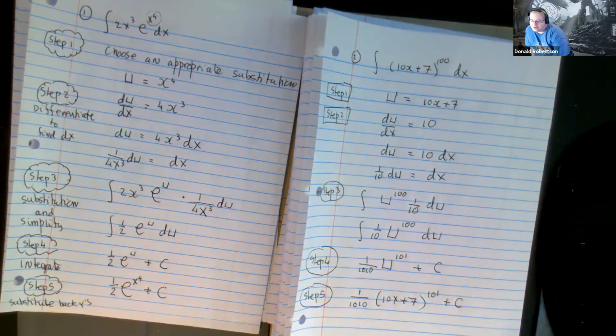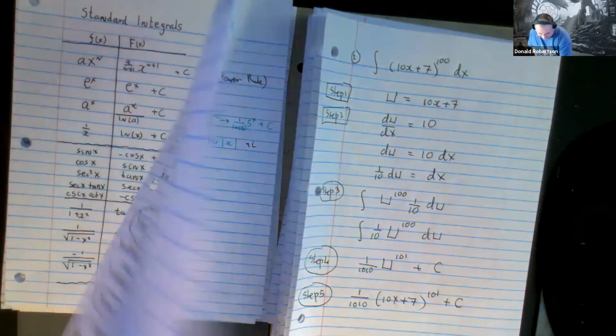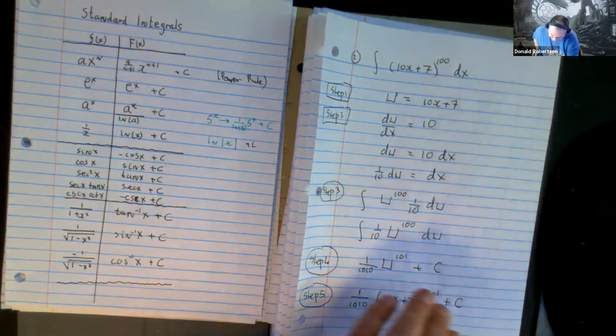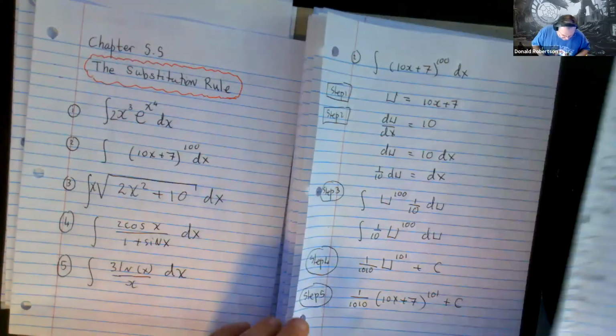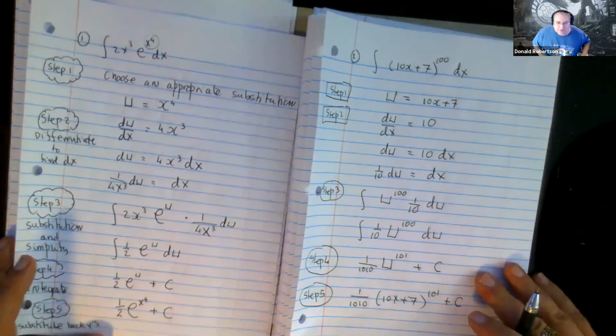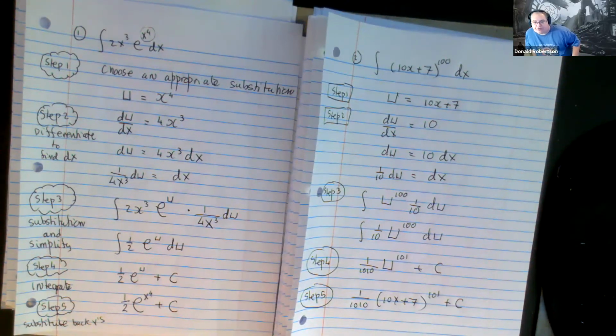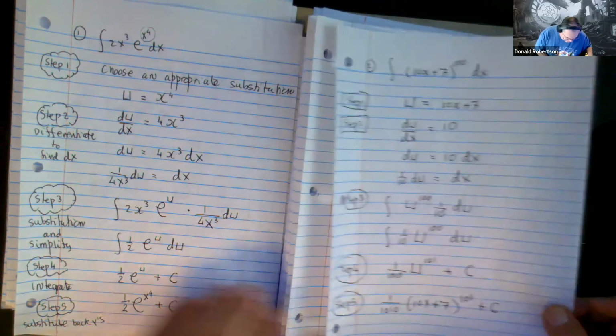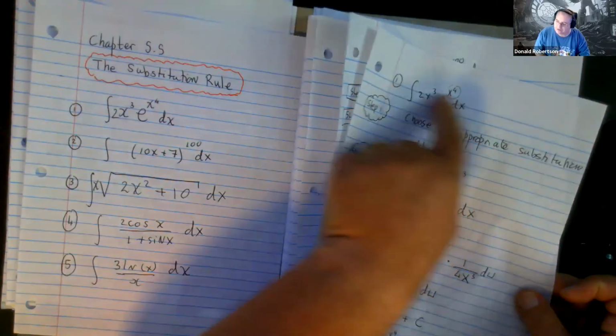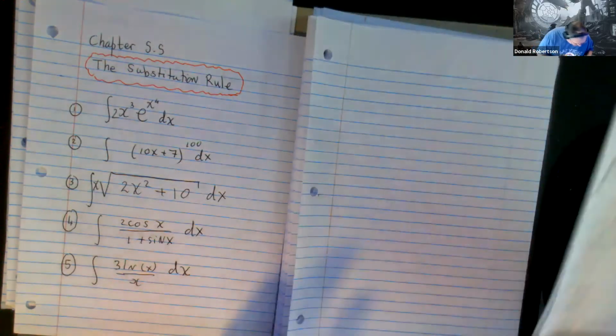Have I sold you on this method? This substitution method does allow us to integrate things that would be really impossible any other way. Two side by side for a second before I move on. When you see these two guys side by side, do you get the flow for the process? The step 1, the 2, the 3, the 4, and the finish. If you can get the process down, you can stick anything you like there within reason, and you should be able to follow it. So here's the third one.